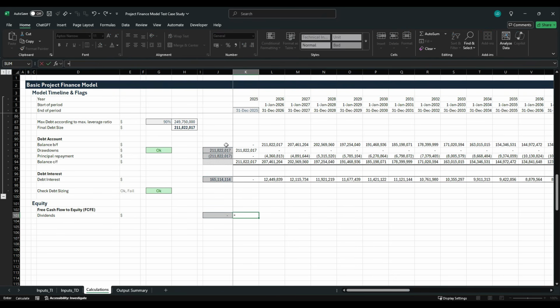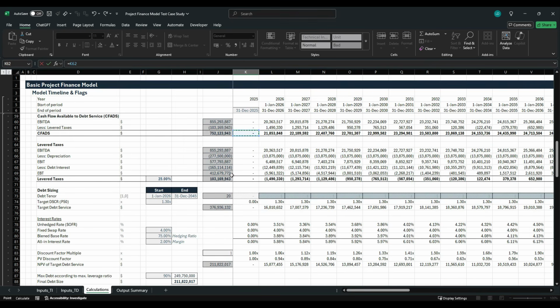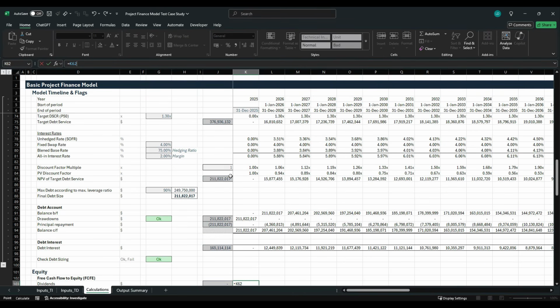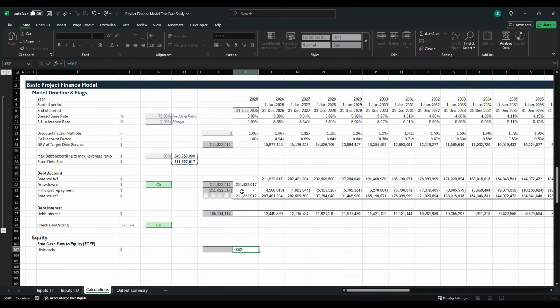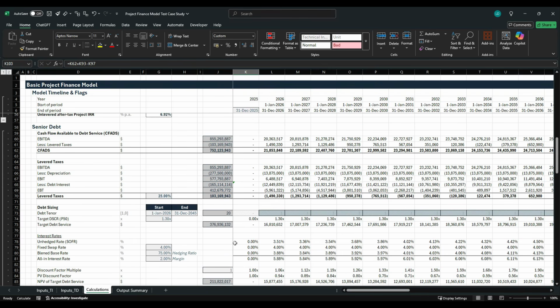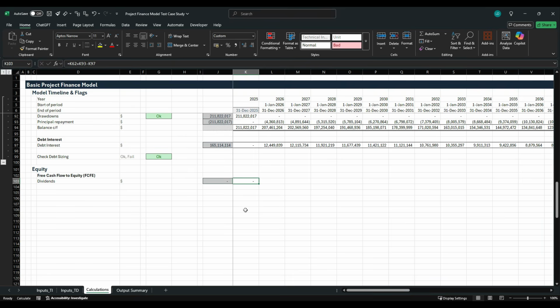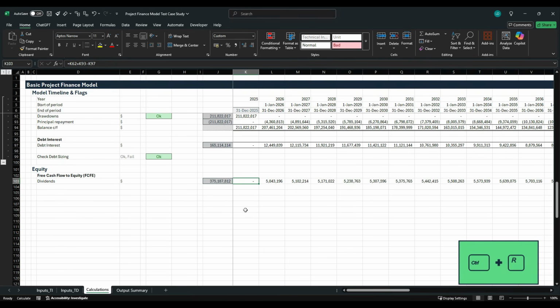So our dividends equal our CFADS up here. And now we have to subtract our debt principal, which is already negative. So we hit plus debt principal minus our debt interest expense. So after we pay the bank with principal and interest, we will get dividends. And CFADS are already adjusted for taxes, so we don't have to worry about any tax payments. Those are already considered. Drag this over. And you see that the equity investor will expect $375 million in dividends.